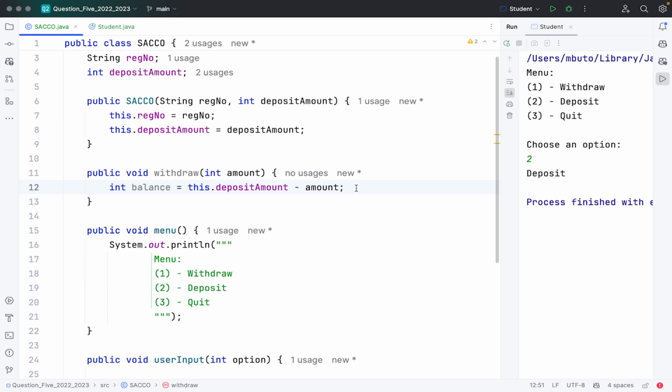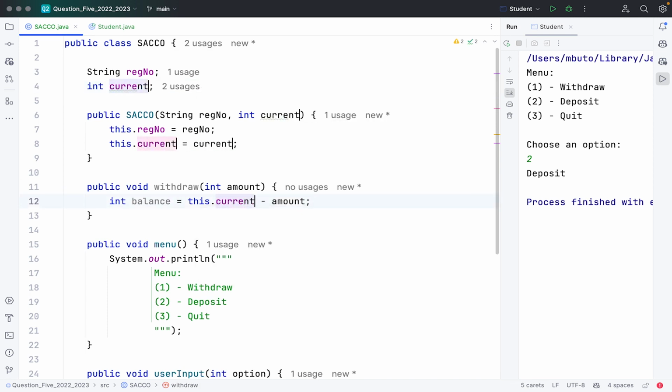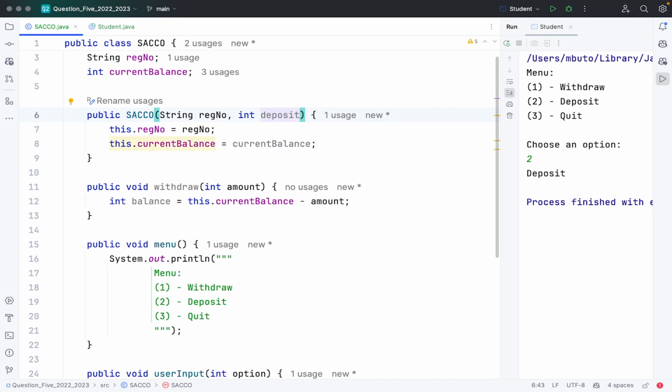So then, after getting the current amount we have in the account, we should just rename this as current balance to make it make sense, and this should be renamed as deposit.